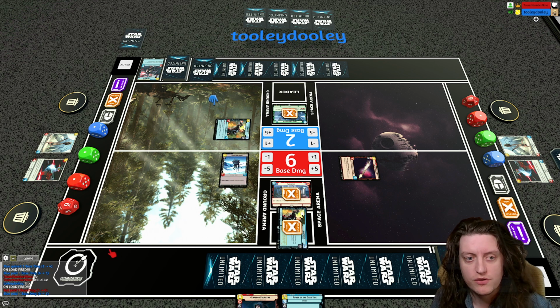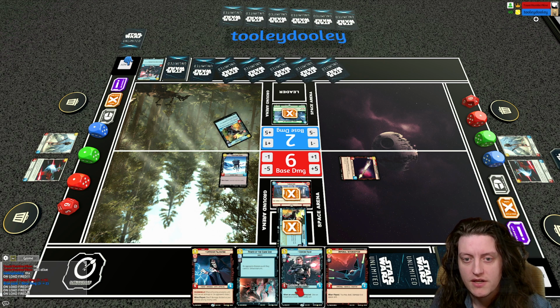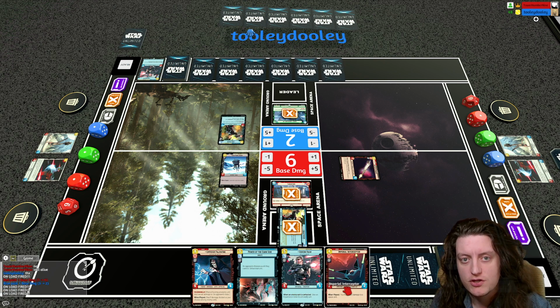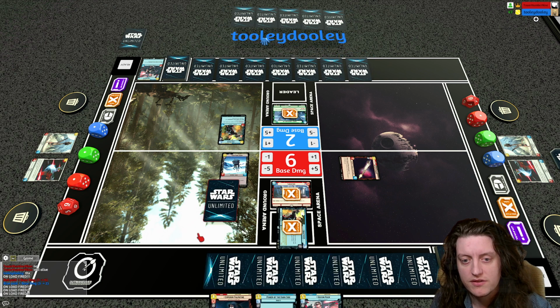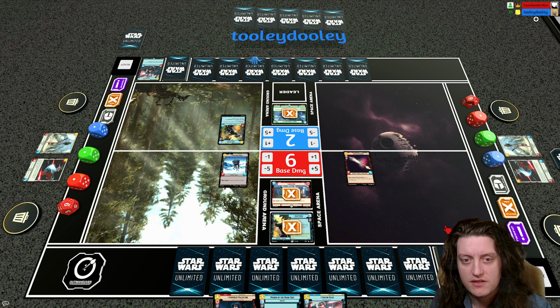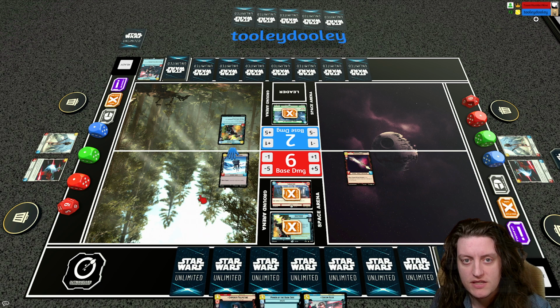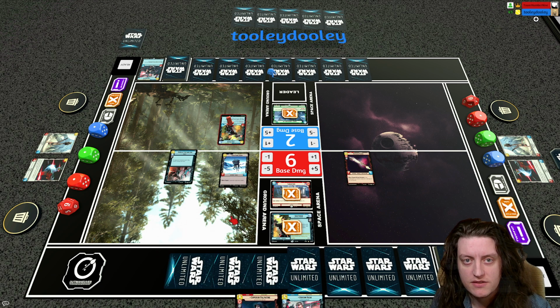And then we're just going to take the initiative here rather than using the Viper Probe because we can now just clear the opponent's Iden immediately with Power of the Dark Side. And we are getting in position. I don't think I need the Imperial Interceptor right now. And we are getting in position to have Palpatine in play next turn. Unfortunately, I didn't draw. Well, I could keep that interceptor. I don't think it's worth it. Okay, so what we're gonna do is just Power of the Dark Side, so Iden's gone.